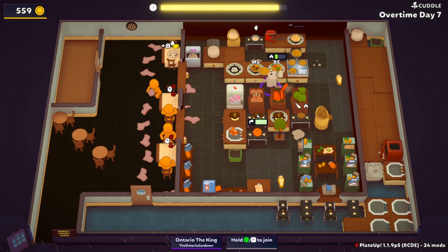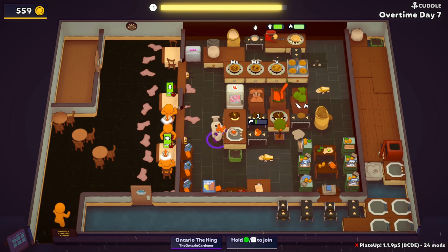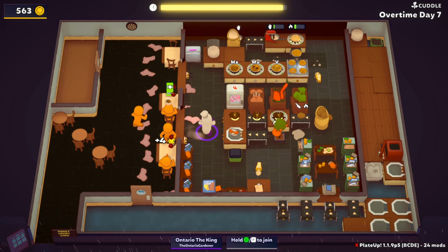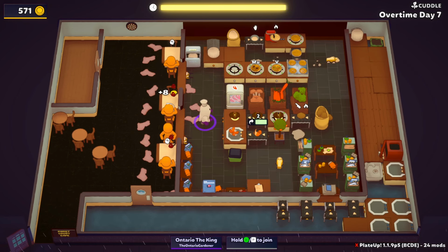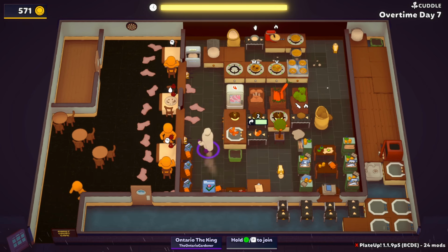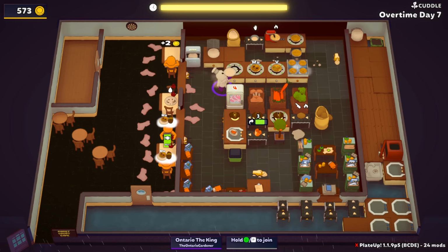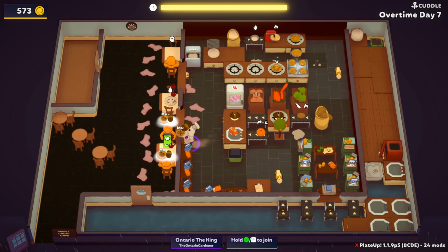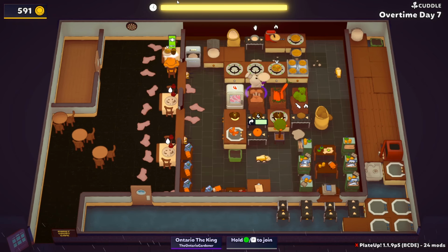The reason I always forget to make the pies until it's like, oh yeah, right, pies, duh. Getting to the end of the day, can I get a free call? Get that one going, shake it up. Because they have a free potato, but then I realized that they actually ordered potatoes. Oh, wait, they're on their pie yet. Can I get a pie? Oh, look at that. Doesn't that work out nice?